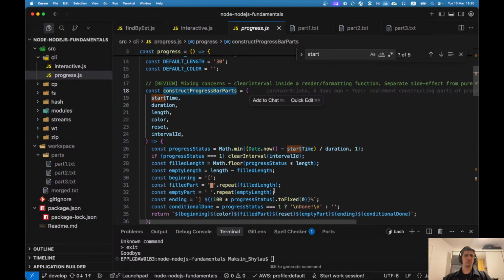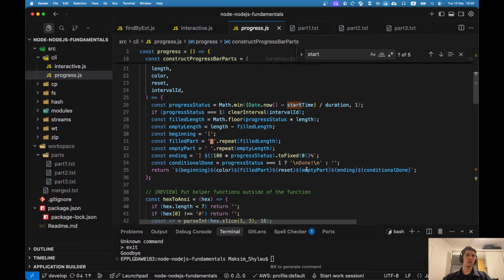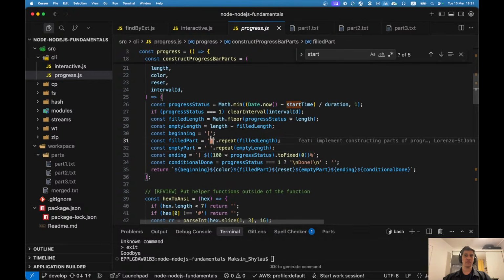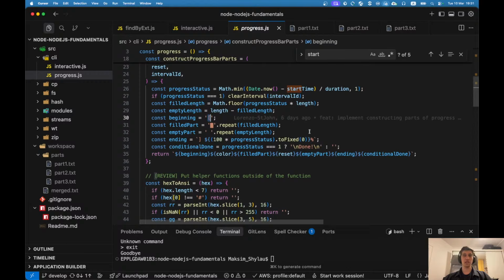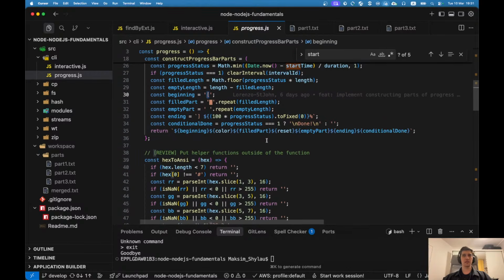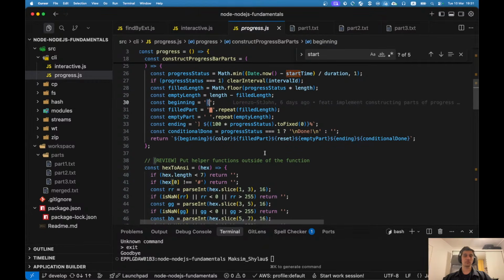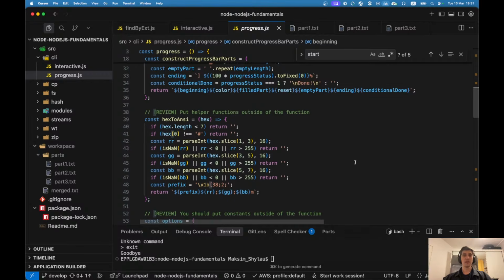Okay, so it works using setInterval because we need to do some stuff periodically based on input. And this is how we build this progress bar. We have this symbol, square braces, and we know how long it should be, with which interval it should be updated. And if the progress status reaches 100%, then we also print done.